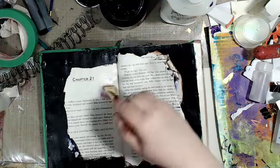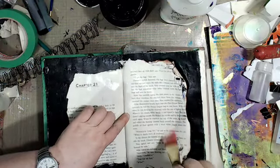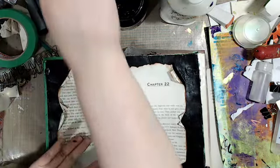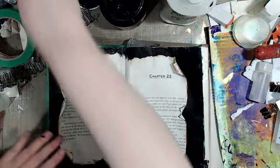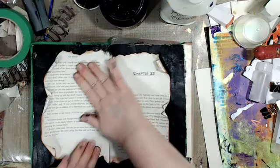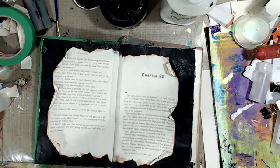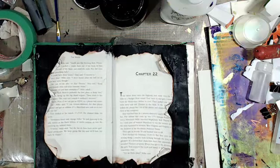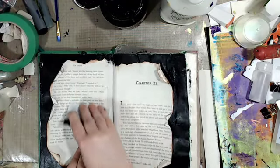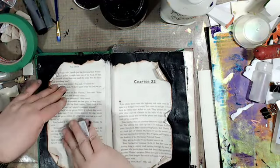So for those of you who have come in since I started this, I was inspired by some of Vicky P from Greece. She has done a couple of layouts in her journal with this type of page, and I've been wanting to do it forever. I found it on the floor when I was cleaning, and it ended up on my desk. Just a minute. Need to get some right under there.